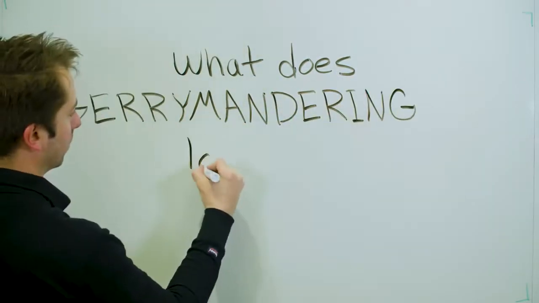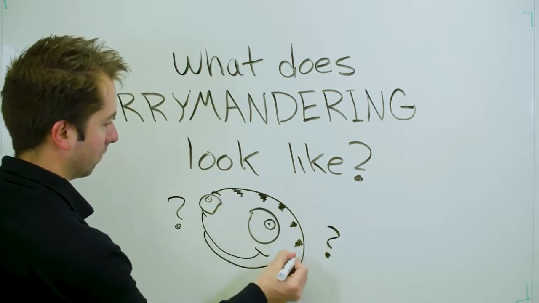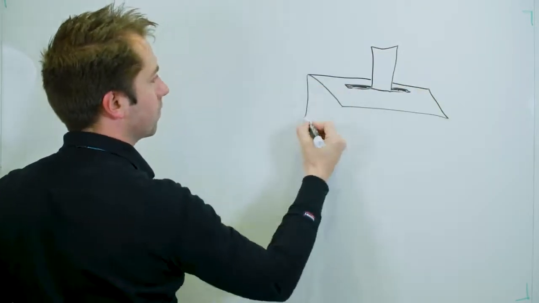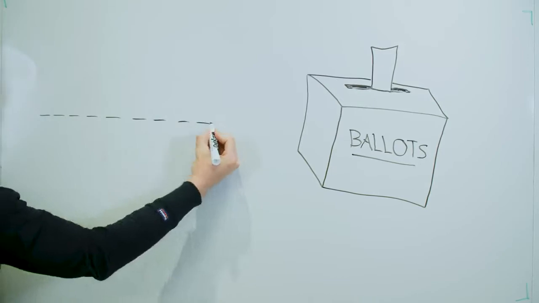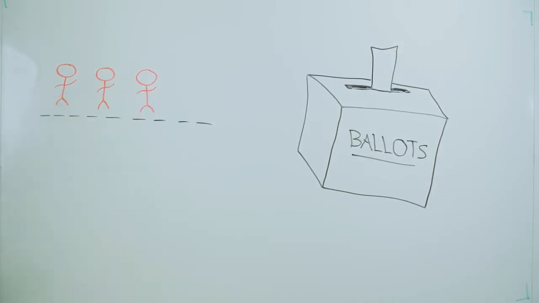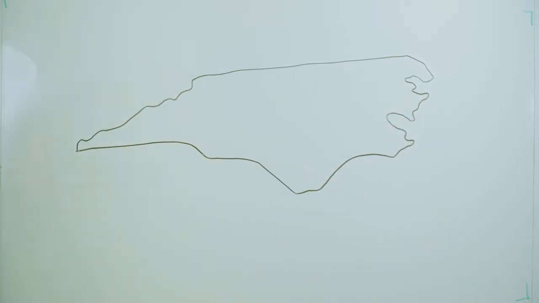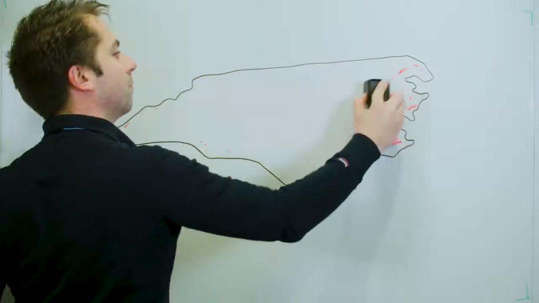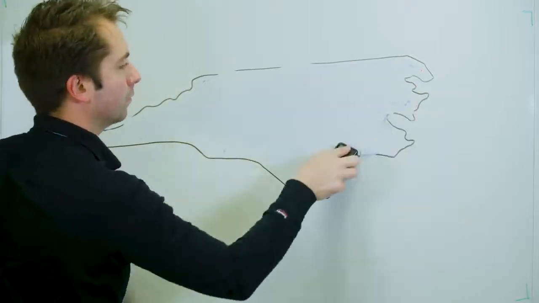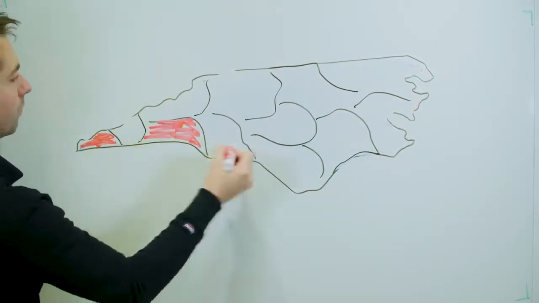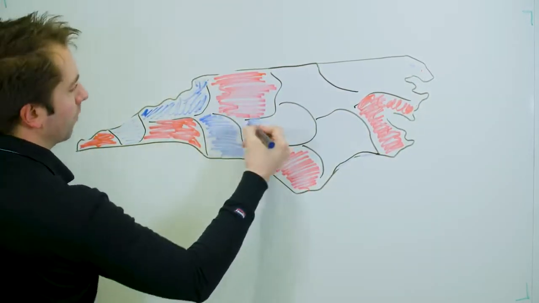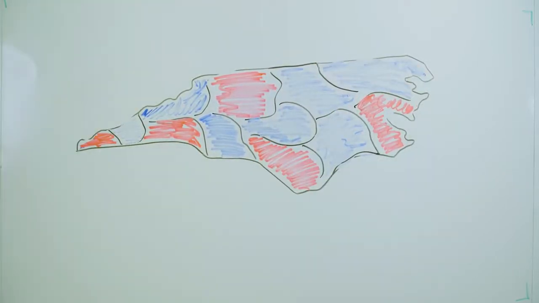What does gerrymandering look like? Say you want to find out, by being as neutral as possible, how well a given map of congressional lines represents the will of the people. It's a tricky problem. Unlike statewide races for the Senate or White House, where all the votes in a state are lumped together, votes for Congress are split across multiple districts. And how you draw those lines impacts who represents us in Congress.